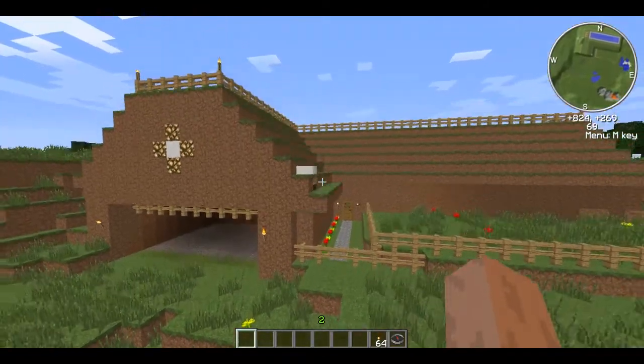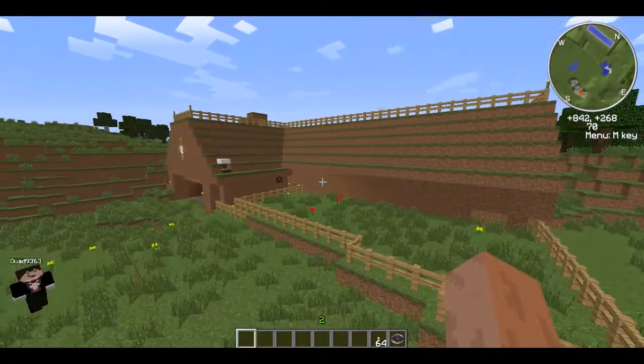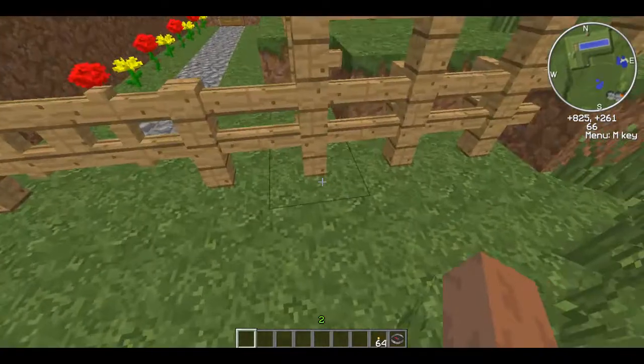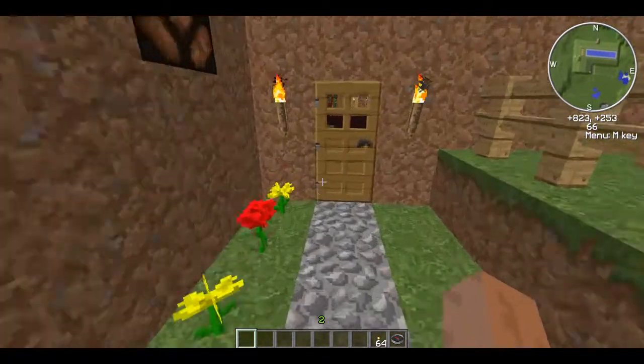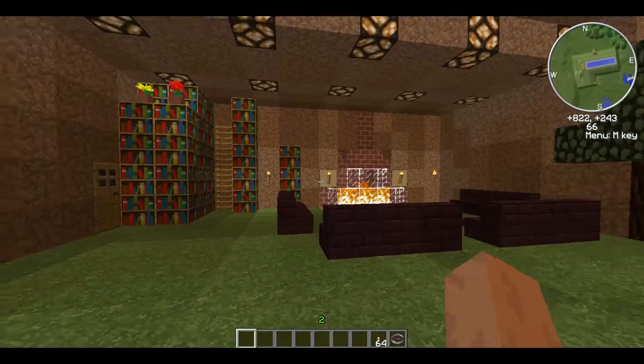So I'm going to start out with the basic house. This is actually a kind of two-part build. I'll get to the top of it after we finish the inside. You ready? Okie dokie. Let's head in here. Tell me what you think.